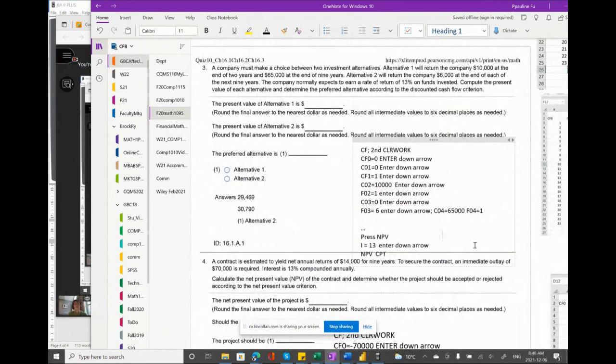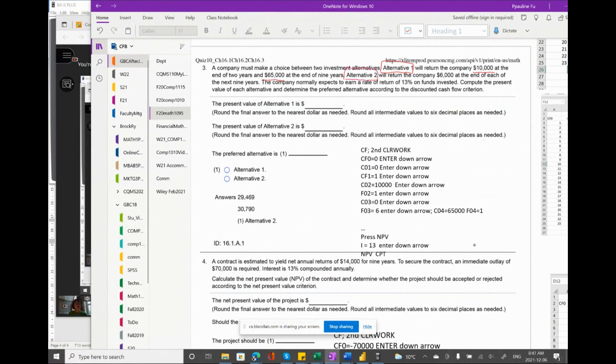A company must make a choice between two alternatives. Alternative 1 will return the company 10,000 at the end of 2 years and 65,000 at the end of 9 years. That is alternative 1.